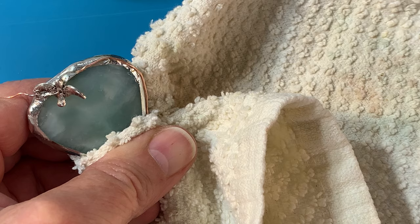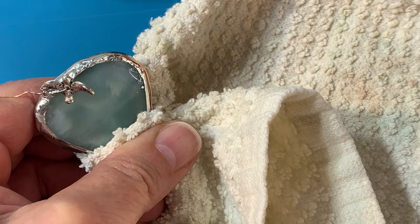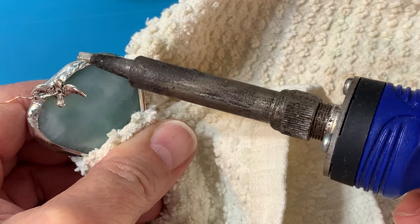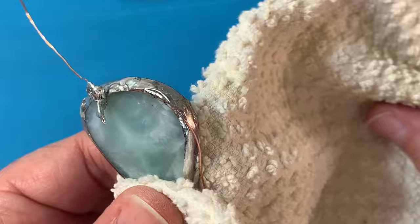So cleaning my tip again, picking up just a little solder. I don't want too much. And just tap it. Don't try to drag it. When you drag it, that's when you get kind of a lumpiness and stuff. I've discovered if you just kind of hover, it'll be much smoother. That's how those stained glass artists get those nice rounded edges. They're just tapping. Okay, so that's all I did. Can't even tell there's a wire there, really. And let that cool a minute.